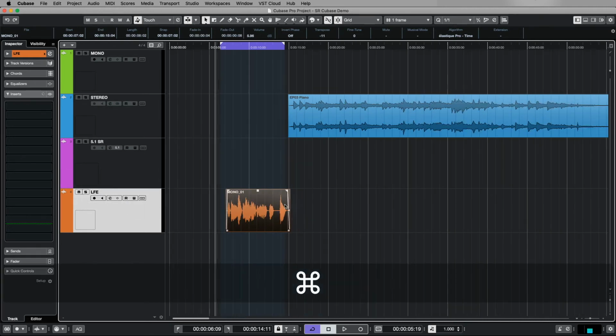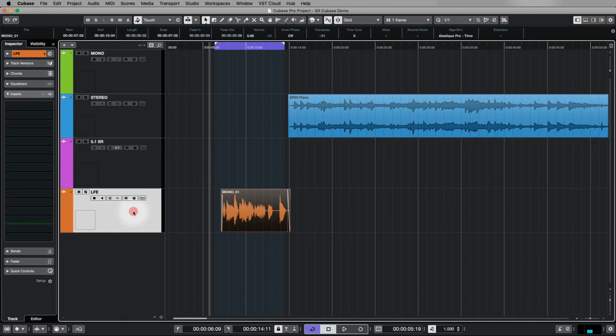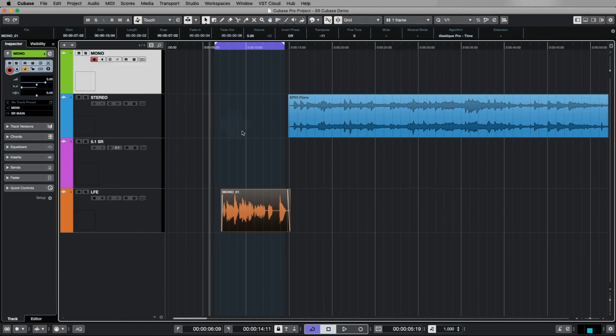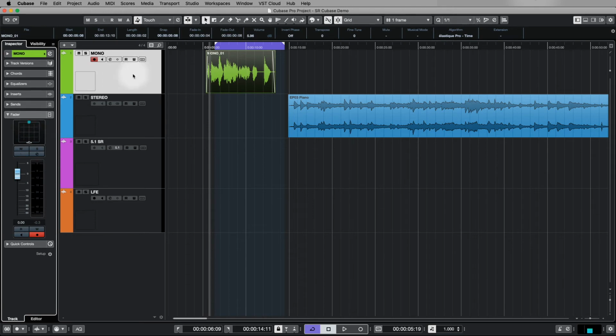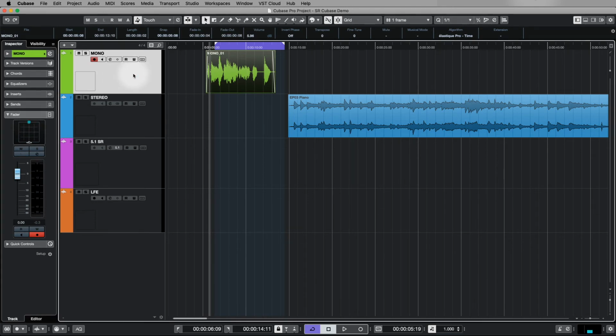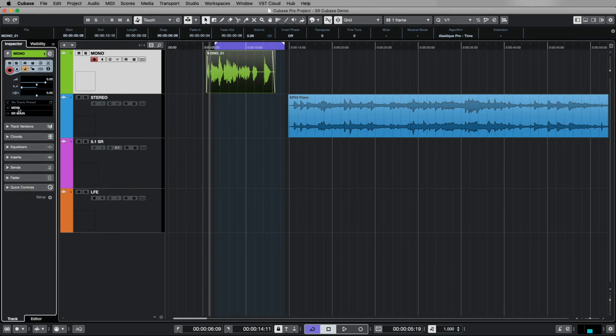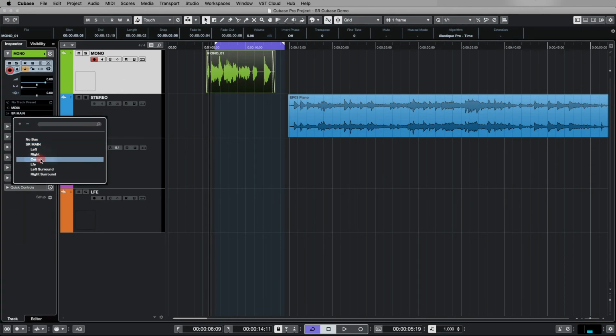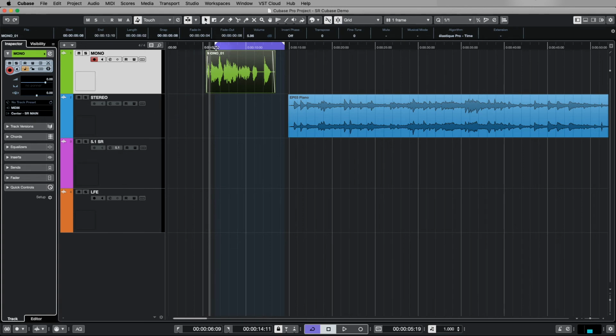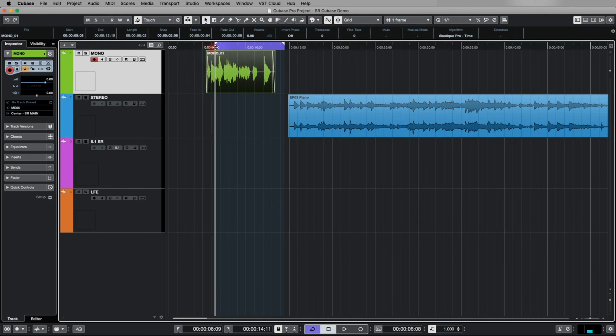Now, your LFE is not the only place where you might want to do direct routing like this. Let's say you have a dedicated dialogue track. Let's reset my ridiculous transposition here and get my voice back onto our mono track. And you don't specifically, again, want to use your panner to get it front and center. You're never going to pan it anywhere, it's just your dialogue, so in such a case you could also output directly to your center channel. That way you know there's not going to be any mistaken panning where you do anything strange. This is always going to come out loud and clear from your center speaker.